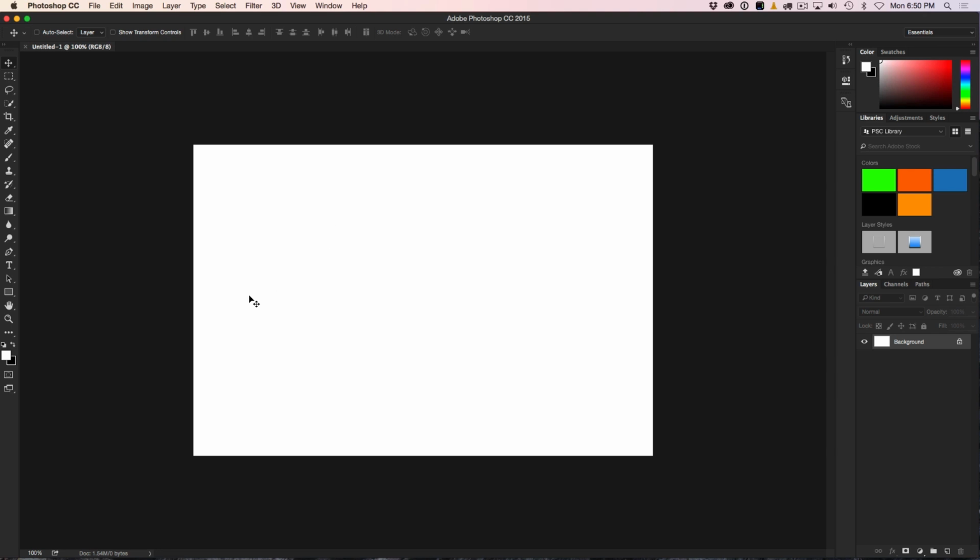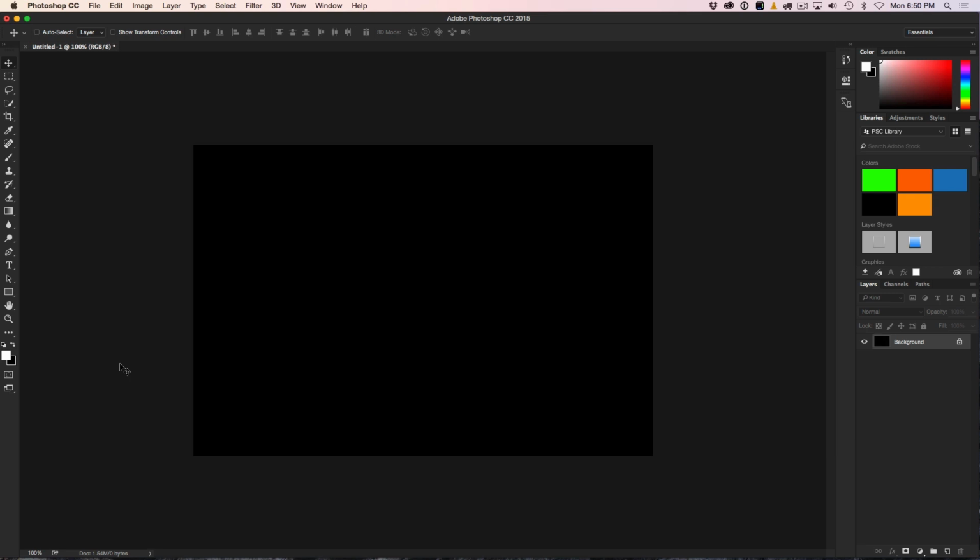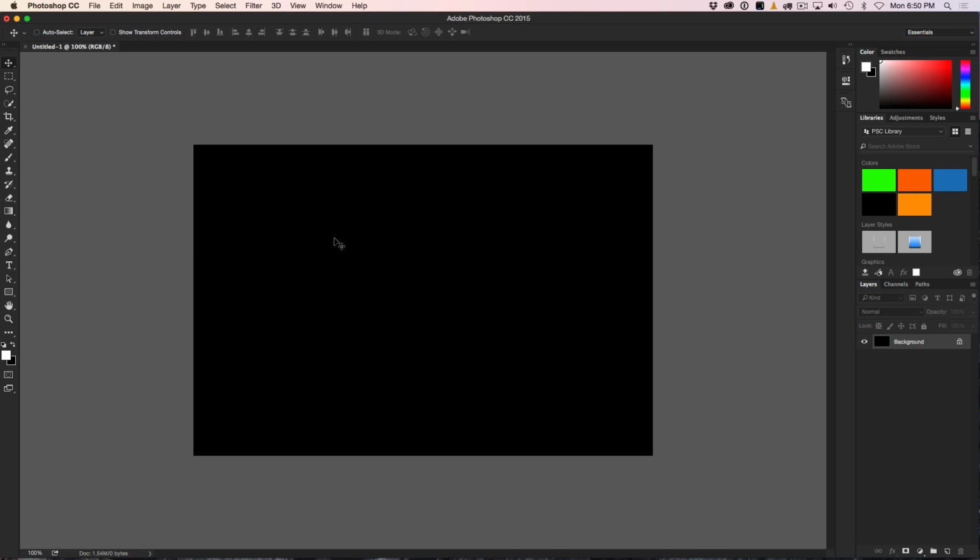And what I'm going to do is fill this background with black, because that's the color that we use for the Star Wars text. Right now the background color is set to black. To fill it, we're just going to hit Command, or Control on Windows, and Backspace, and that will fill with the background color. Let me change this back to a slightly medium gray just so we can see a little better what's going on on the screen. All right, that's looking good.